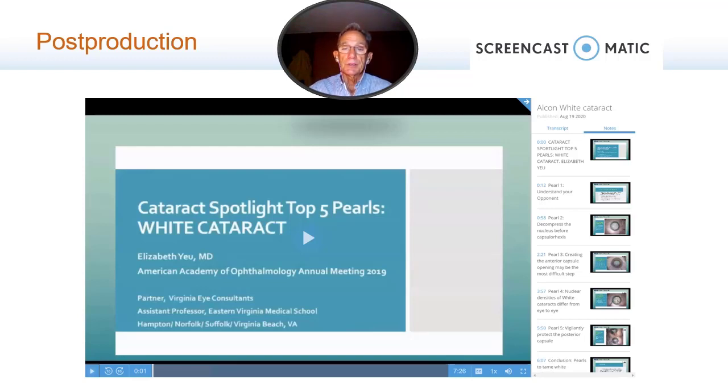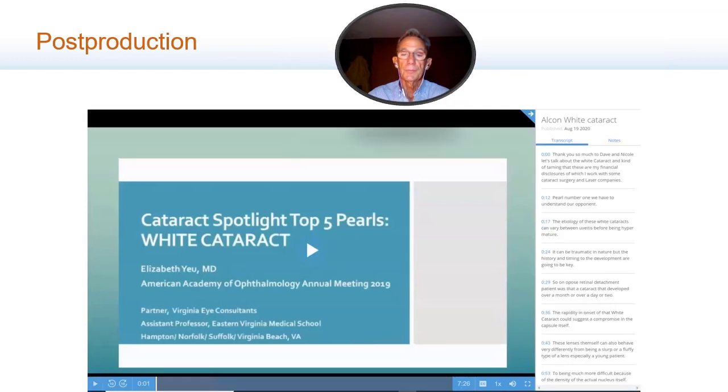This is an example with Screencast-O-Matic, where you see here the thumbnails of the slides, and if you want to jump to any part of it, you just click here on the number and this will take you to this part. This is the transcript. People watching can go from notes, that is the side menu, to transcript, to read, and they can also jump here to different slides. Transcript is useful especially when people attending your webinar do not have English, in this case, as their first language.